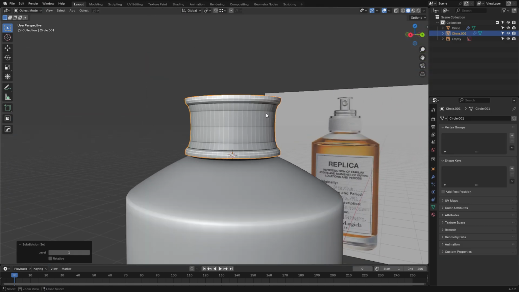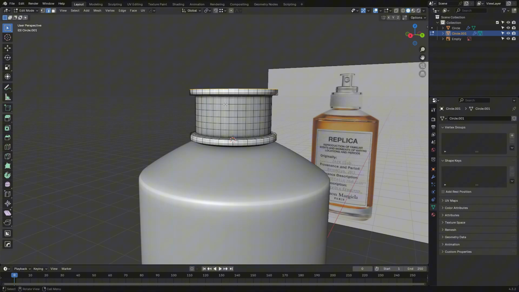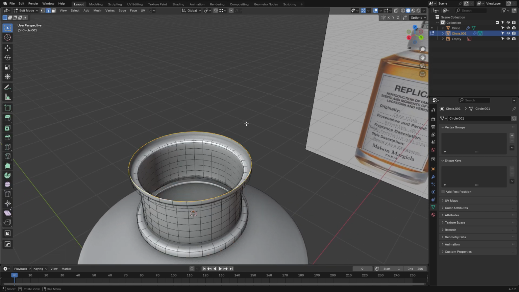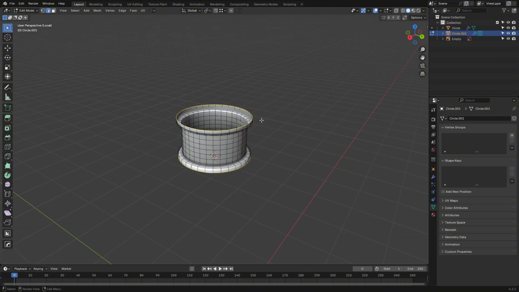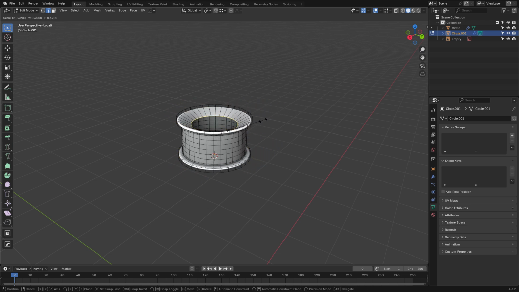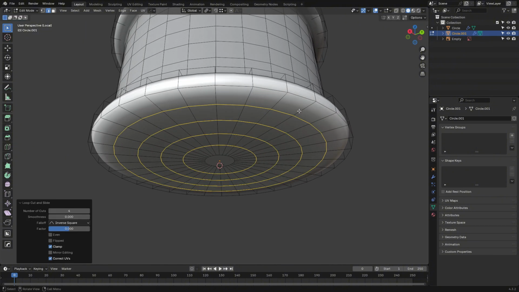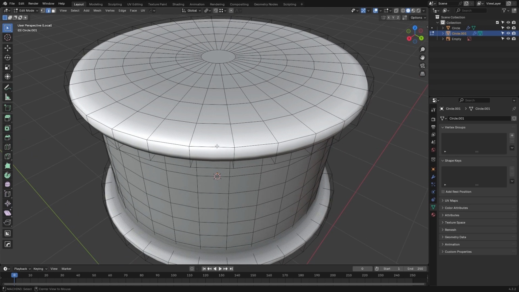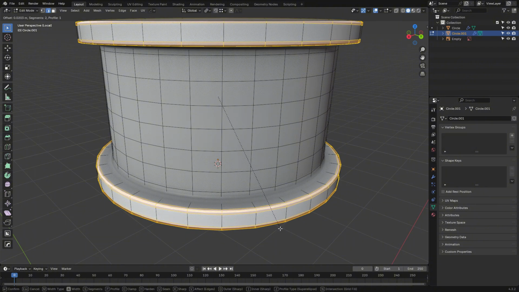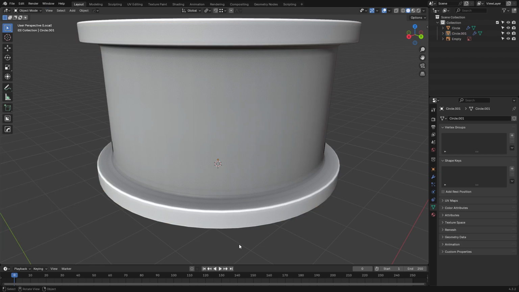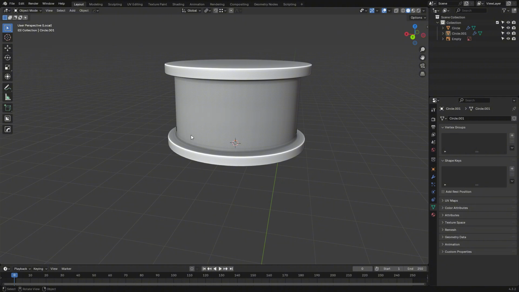Now we can add subdivision, make this sharper. Probably going to add more loop cuts so the shading is better. Okay, I've added some loop cuts over here so the shading is better. Anyways, let's select this and this, isolate it, and we're going to fill it the same way that we filled the bottom. Extrude, scale down, and you can fill this with F. You've got to do the same thing in the bottom though. Once you did this, add some loop cuts over here. Now select these edges that have to be sharp, Control B, 2 segments, and change the shape to 1, so it creates a bevel like this. Now it's very sharp, now it's what we need.